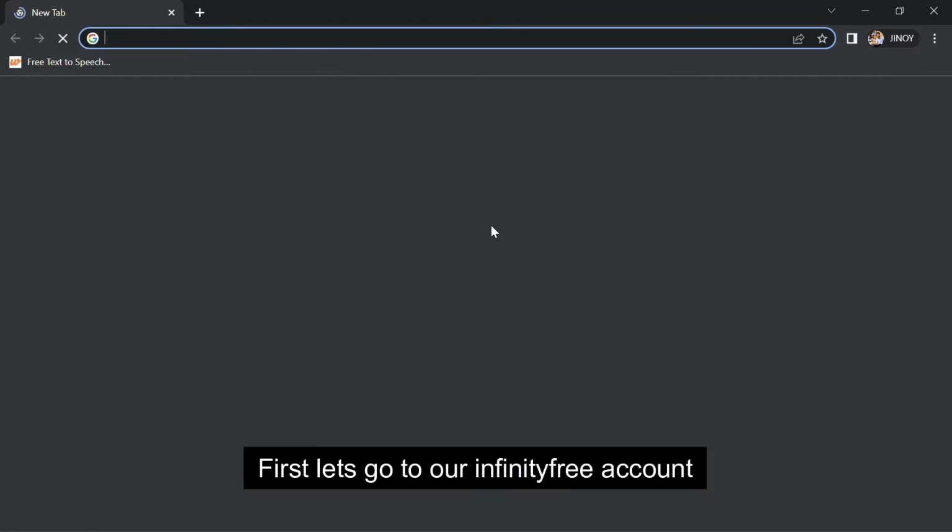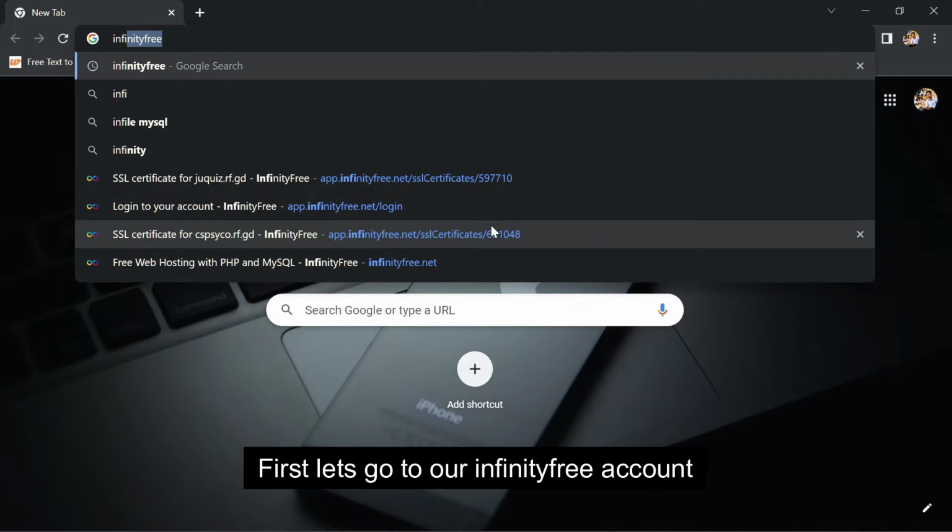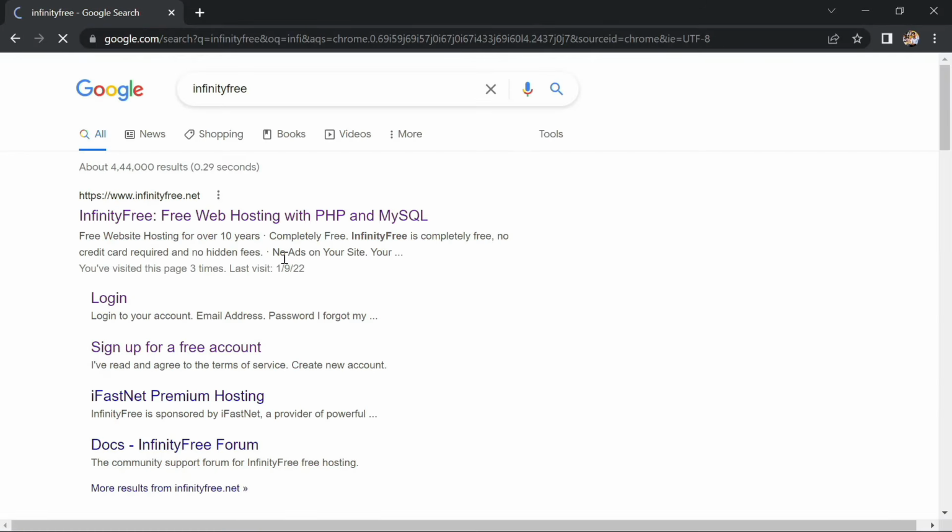In chapter 2, we are going to set up a database connection for our website. So first let's go to our Infinity Free account again.